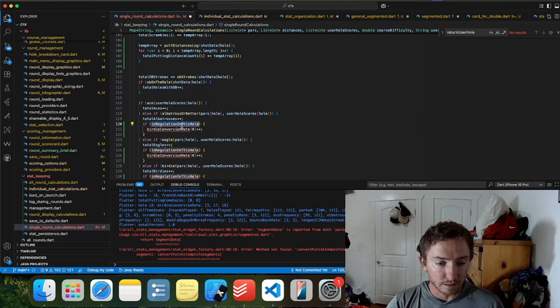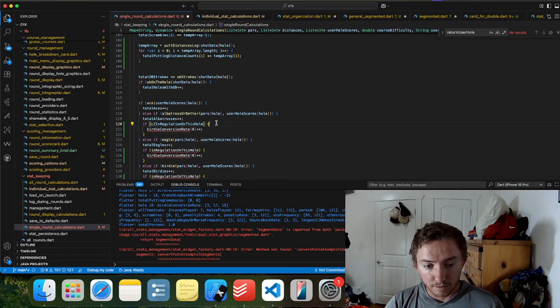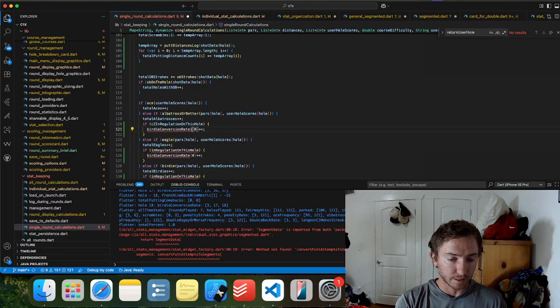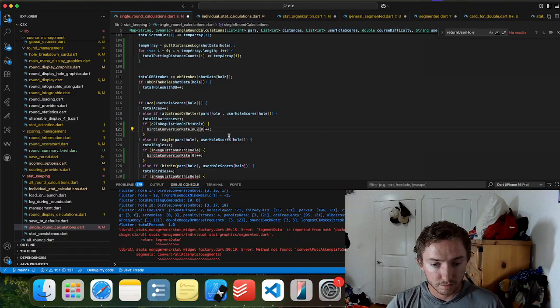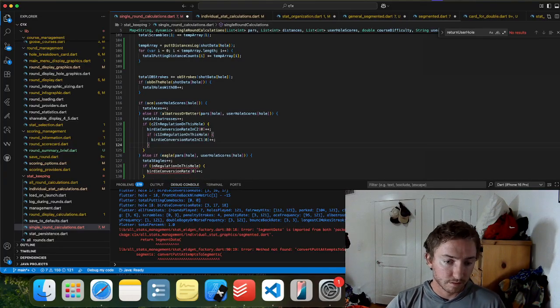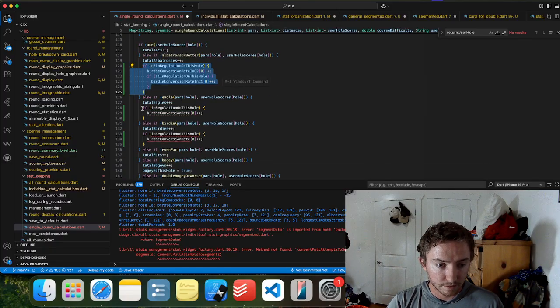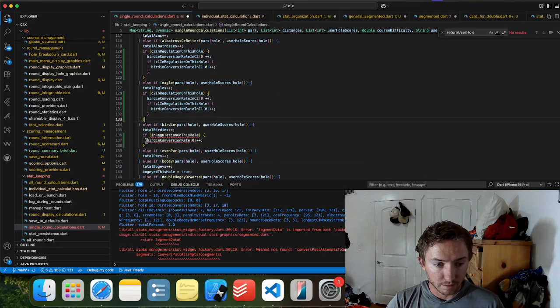All right, and then down here, if C2 in regulation on this hole, birdie conversion rate in C2, plus plus, if, yeah, and now I need that in these.